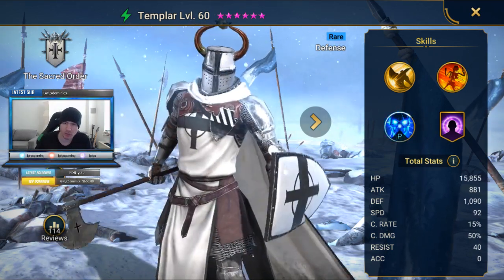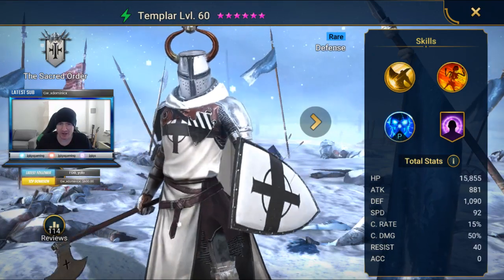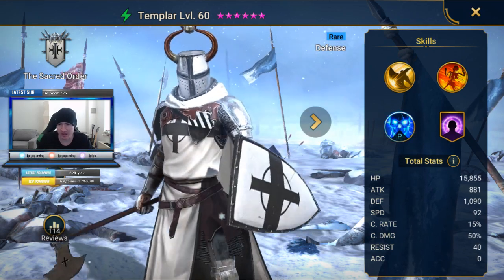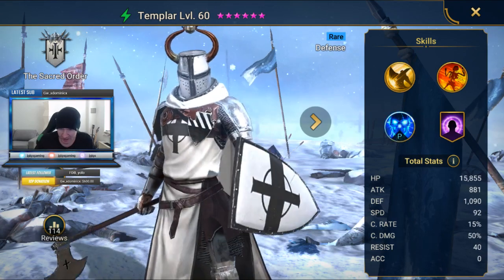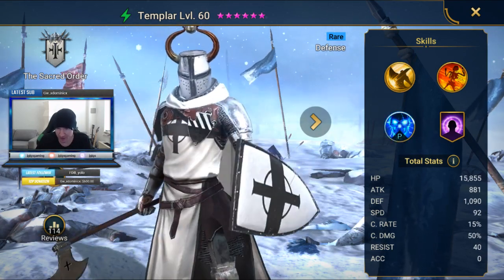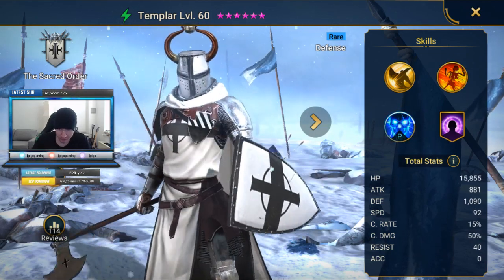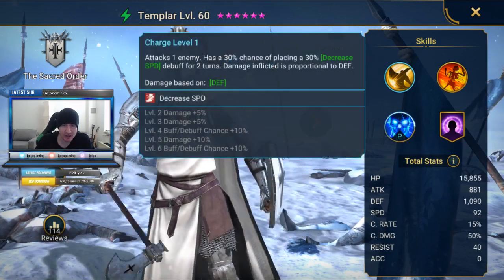Now he is farmable and he is fusion food. Aside from that, let's talk about him as a champion. He is a defense champ. Base stats are okay. He breaks the 1,000 mark on his base defense. His HP is pretty nice. And his speed's on the lower side, but for what I think he's going to be used for, shouldn't be a big deal. So let's talk about his kit.